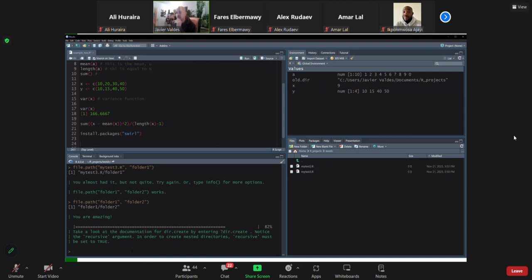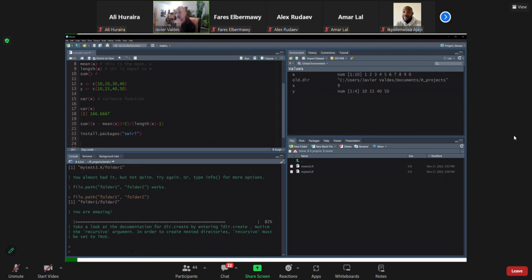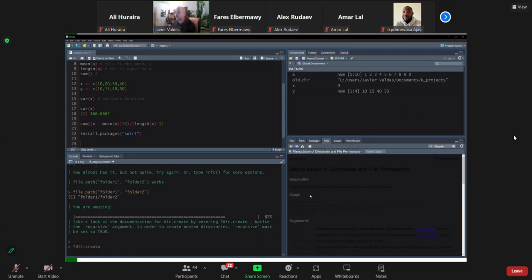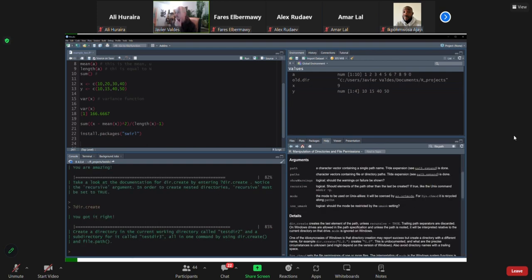For dir.create: a character vector containing a single path name, the tilde expansion, paths, character vectors containing directory paths, warning, recursive, and mode, use mask.